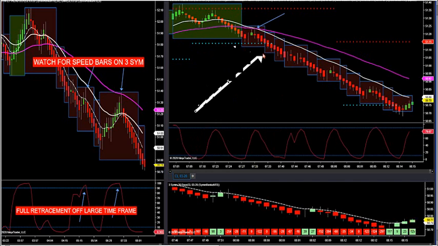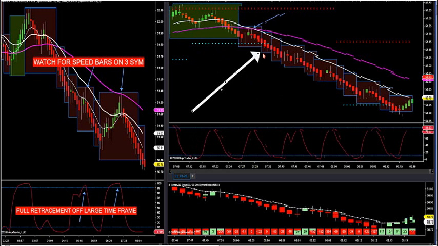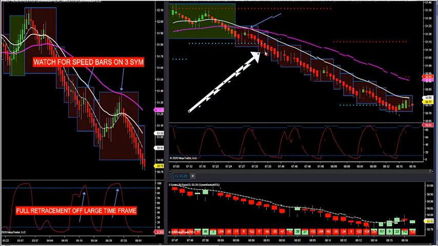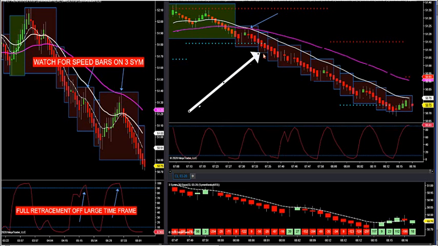Once you get a speed bar, the best that you're going to get is one candle that prints inside of a closed box. You've got speed in the market. So this is 1, 2, 3, 4, 5, 6. It's almost less than 5, less than 5 or 4. Less than 4 is the best. I go 5 now on larger time frames, but that's two candles that print inside of the speed box. That tells me that we're getting speed in the market.